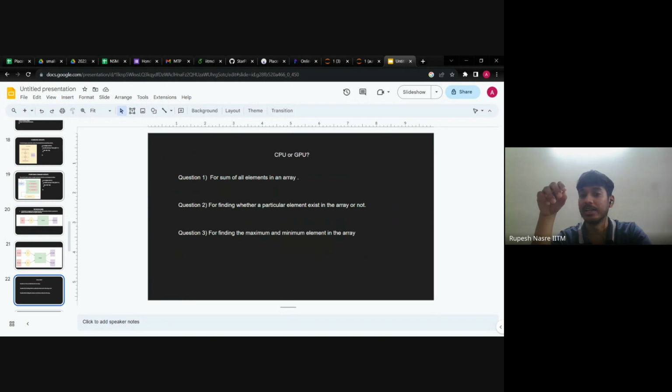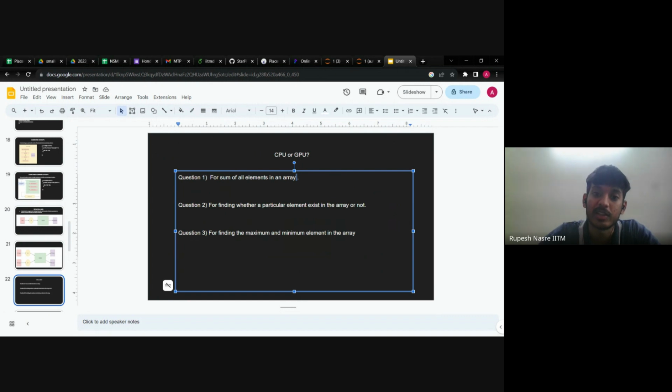But I would say that if we perform a computation using CPU, you will just have to write sequential code. You can just write a for loop. But if you perform it using GPU, obviously the results will be faster, but there is some synchronization that you will have to keep in mind. And how will you do it? I want you guys to think. For this you should prefer GPU because it will compute that result much faster.